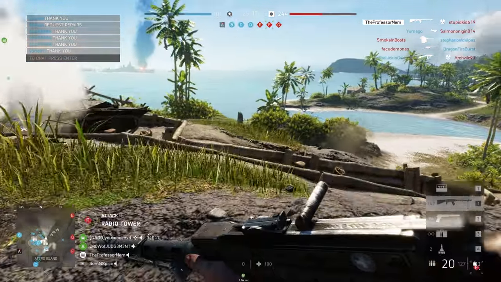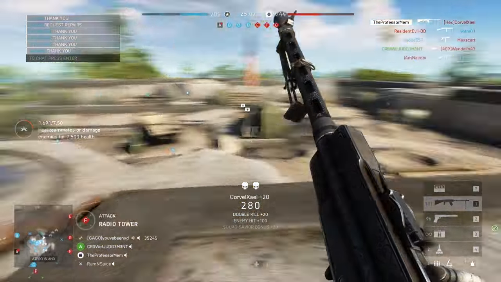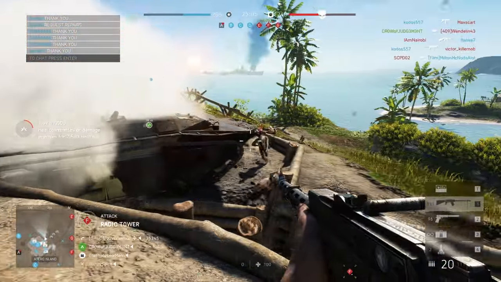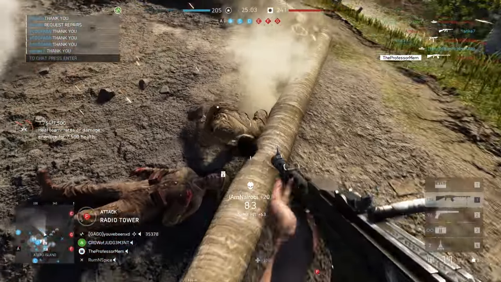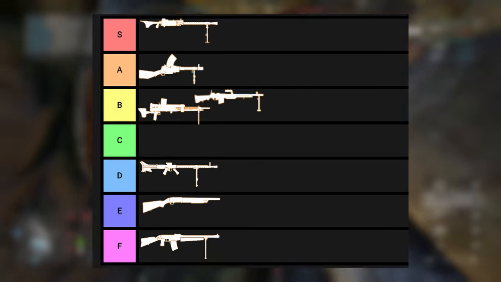I'm just gonna let this clip play out for ya. Now this is defending. It's like that firing sound is a lucky charm. Lucky 7 out of 10, also known as B tier.